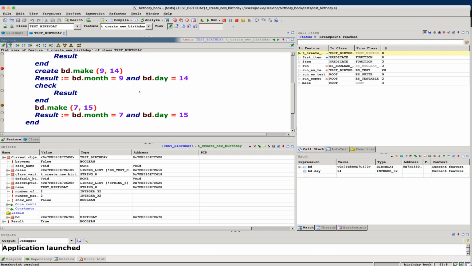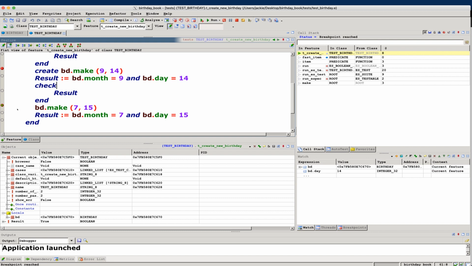So far we have seen how to do one step at a time. We can also do run. There's another thing called step into over here. Step into simply means if the breakpoint is right before some routine call, in this case a command call, the make, then I can say I want to step into the execution of that make command line by line. That's what I can do.